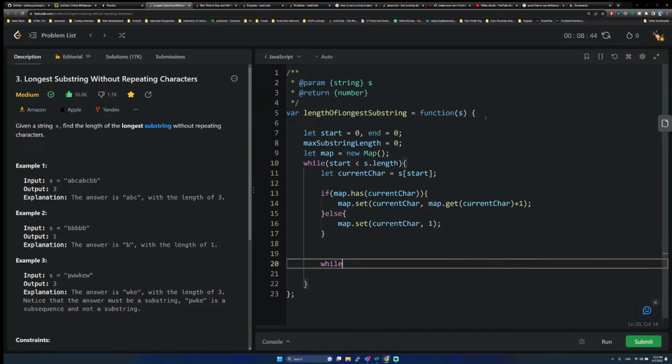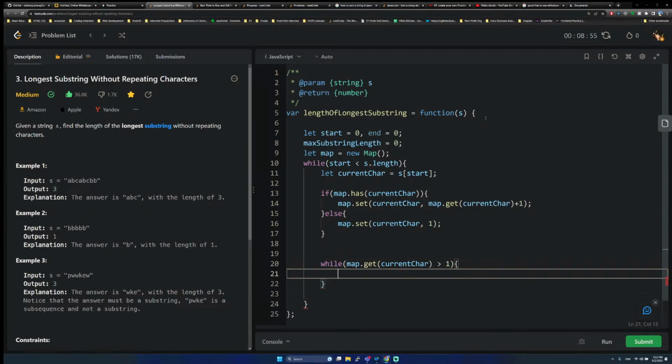And if let's say map dot get current char is greater than 1, if we identify it to be greater than 1, then at that point we have found the largest substring.